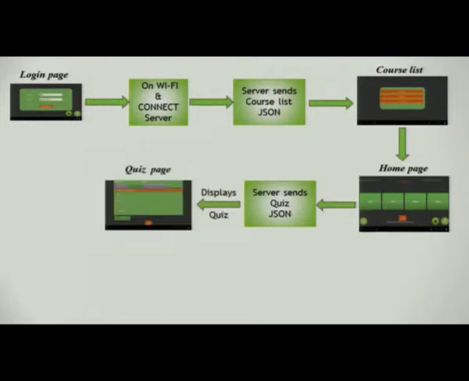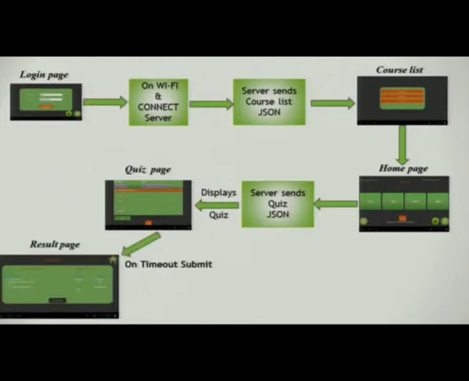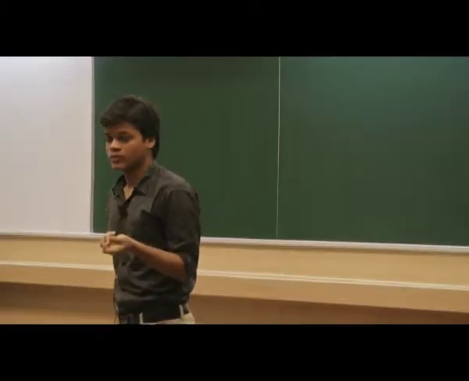Suppose the instructor launches a quiz. He presses the quiz button, and it sends a request to the server, and it downloads a quiz JSON. You can see the quiz and conduct it. We have included 2 cases there: either the student can submit manually, or it is timed out.